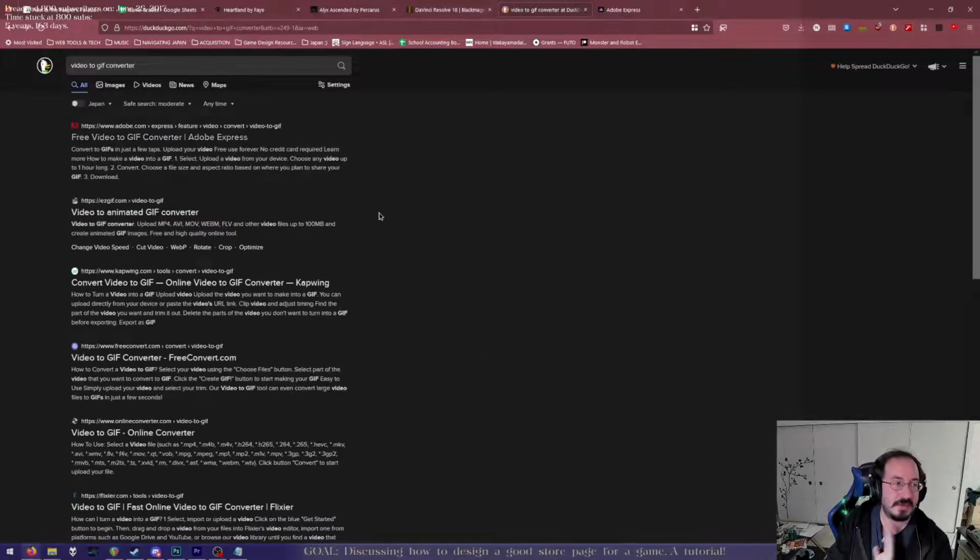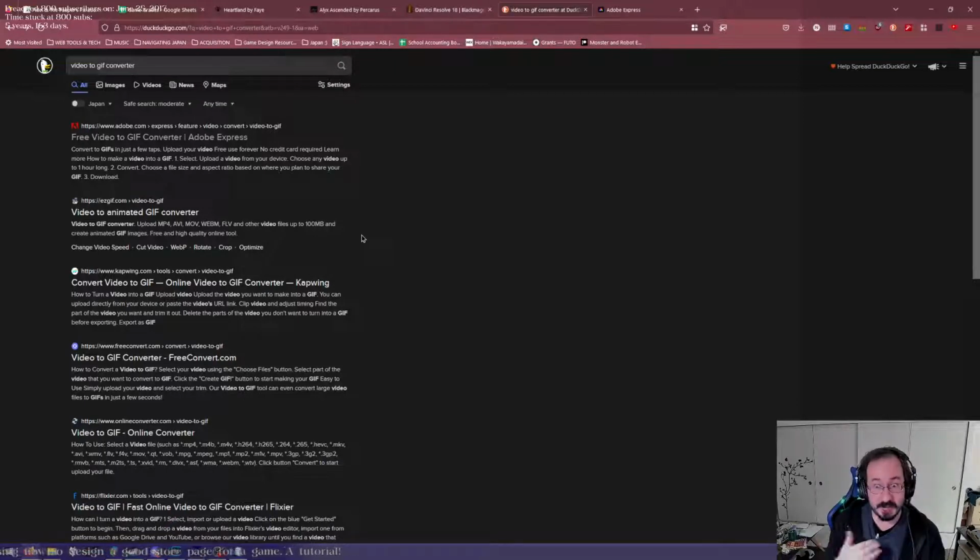Keep that in mind, though, if you are interested in a very, very simple video to GIF converter. Seems like Adobe's thing is a great way to go, but you won't have fine control, so it might be problematic if you're trying to hit a target file size. And as I was saying, that's kind of a big deal when you're limited to 2 megabytes or 3 megabytes wherever you're uploading the GIF.